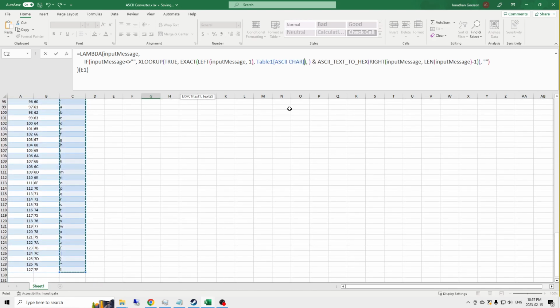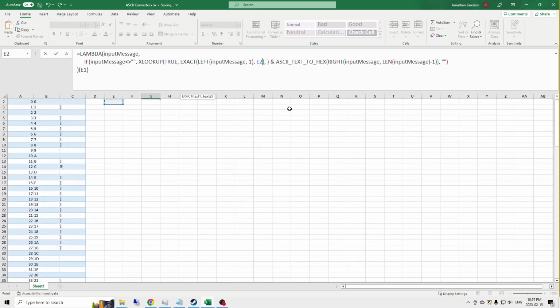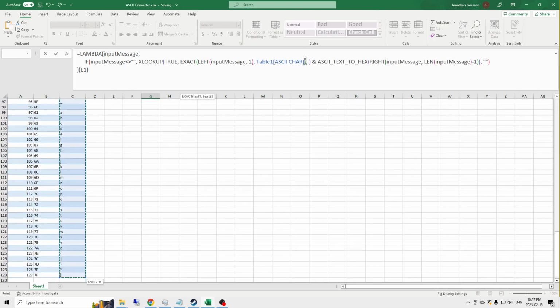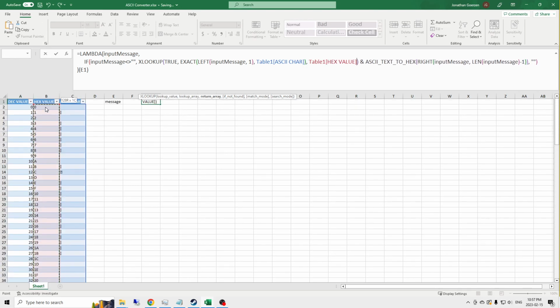That shapes up to be a really nice reference built in there. Now my return array is just going to be all of these hex values here. And that should do it.